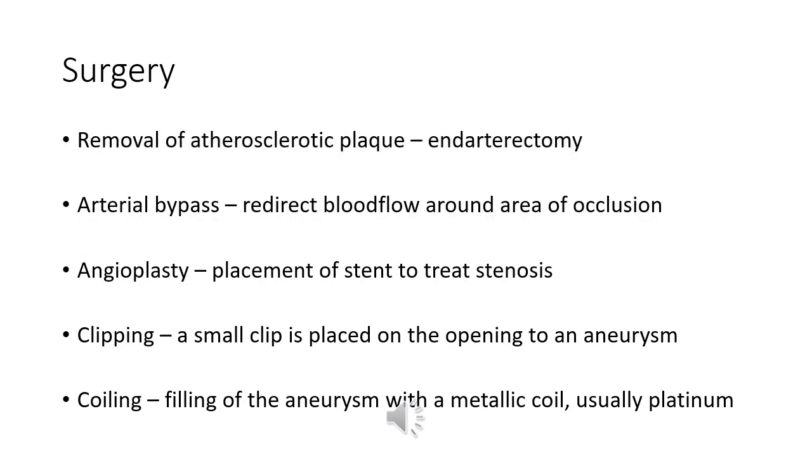Another common way to deal with an aneurysm that's resulted in a hemorrhagic stroke is what's known as coiling, which is when the part of the aneurysm that's protruding out from the vein or the artery is filled in with a metallic substance, usually platinum. So it's basically a metal coil that's inserted into the aneurysm so that no more bleeding occurs. So clippings and coilings are done usually to control a hemorrhagic stroke that's developed.